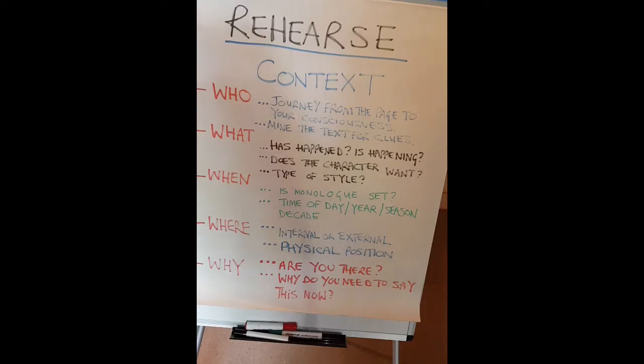And this is new writing, so you are the character, and you can be exceptionally playful in your process, and they will be fascinated by your choices. Creating a character in this way is a symbiotic experience. Both the writer and the actor bring something unique to the page. So before you think about your relationship with the other person, before you think about feelings, before you think about emotions, or even actioning, consider the context.